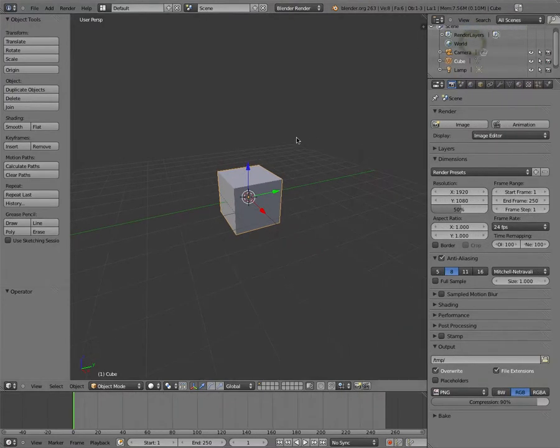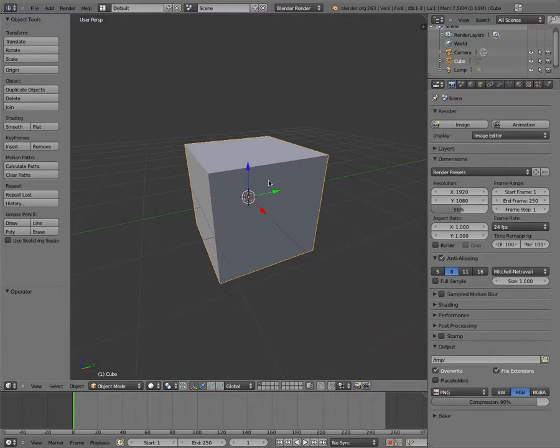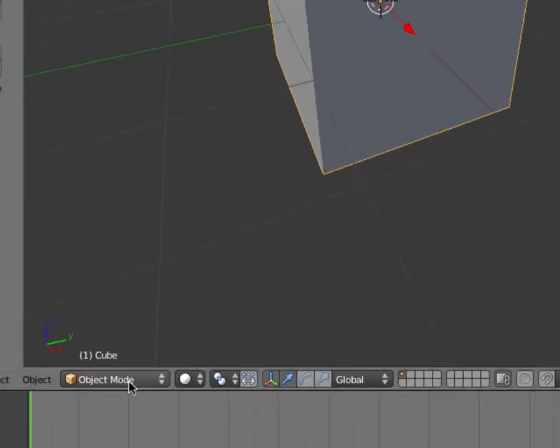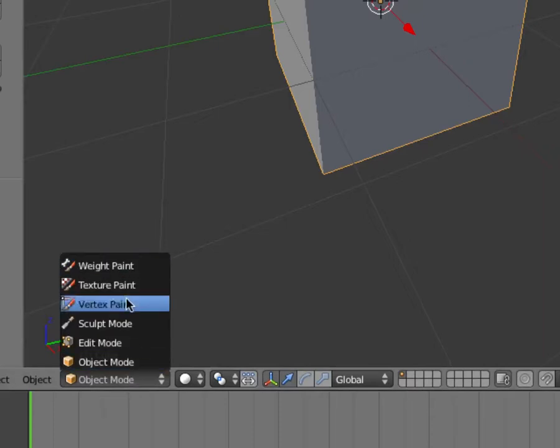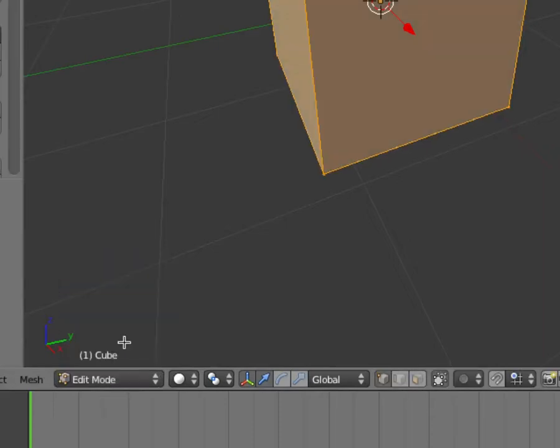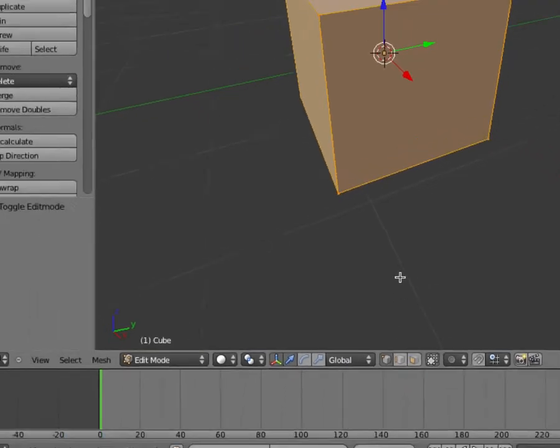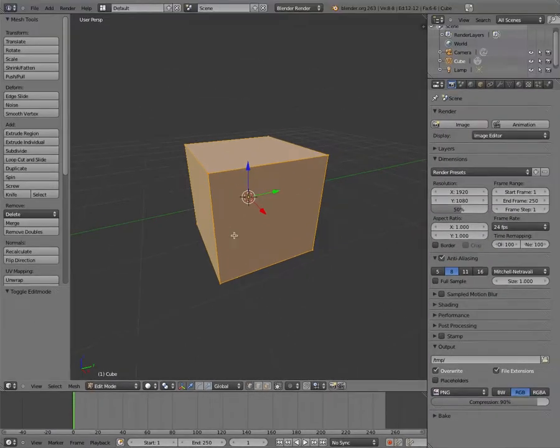And whenever you have selected an object, you can go down here. And you see where it says object mode? There's a bunch of modes here, but you can go into edit mode. And when you go into edit mode, you're going to get a few more controllers down here, and they're going to be very, very important. But before we do that, let's just kind of go over this.